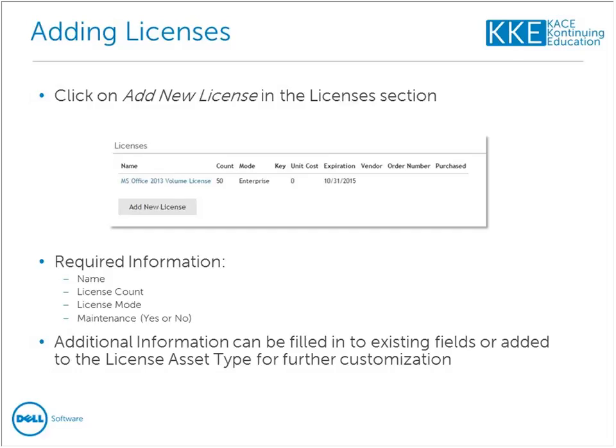All right, so add all your licenses in, find the application you want, add the licenses that you have, and modify the asset as necessary to include any other additional information. The whole goal here should be to never have to go into my email, never have to go onto my file share to get any information about the licensing I've purchased. It's all in the K1. Even if you're not worried about auditing purposes, just for informational purposes, it's easier. You're always in the K1 anyway, so let's just keep all that information there, okay?